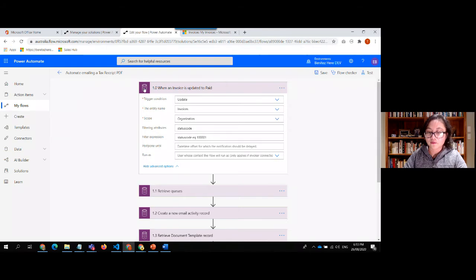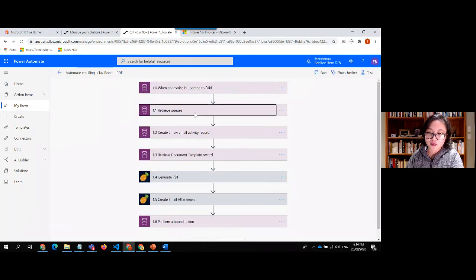So this is what we call a CDS trigger / CDS actions, which is what this icon represents. And then you can also define it to only execute based on certain fields. So I'm saying that I only want this to be triggered when the status reason is updated, and I need that status reason value to equal paid. And so this is what the paid value is underneath it all.